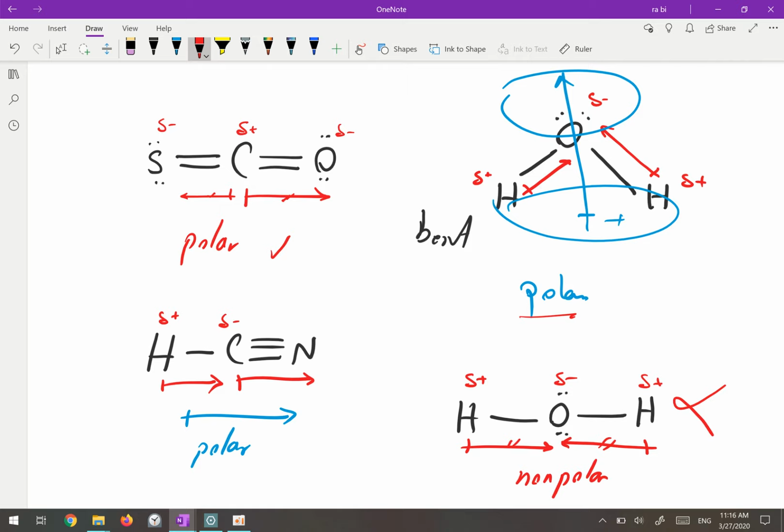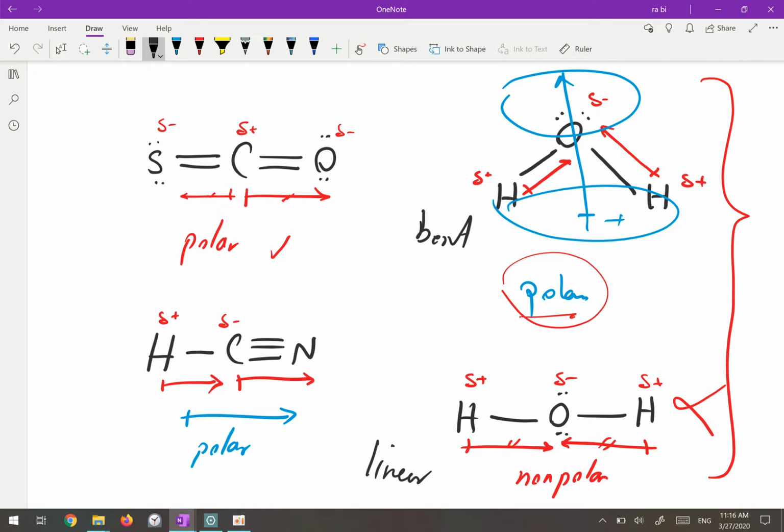So that's why it's important to know what the geometry of the molecule is, or how the bonds are orientated relative to each other. So look at the water molecule. If it has a bent structure, the molecule would be polar. If it becomes linear, like what I have drawn here, the molecule would become nonpolar. And we know, based on the valence shell electron pair repulsion theory, that this is the correct arrangement or geometry for the water molecule. So this one is wrong. So that's why the water molecule is polar. So you can see in this chapter, the concepts are related to each other.